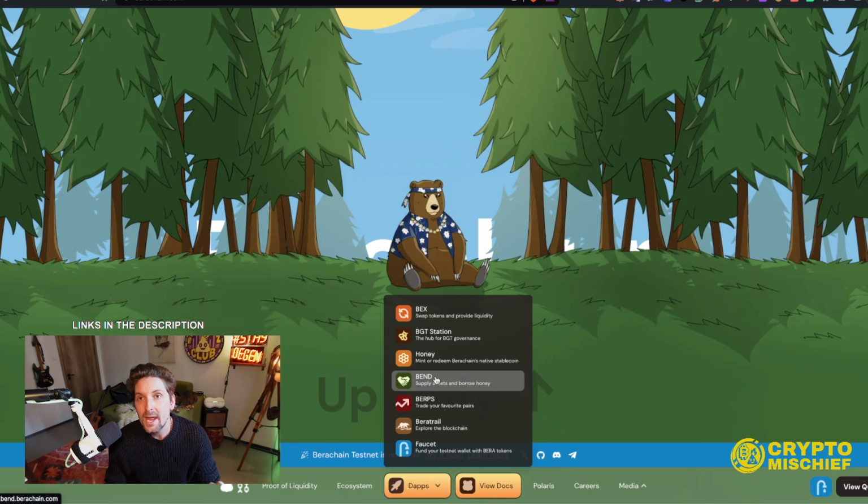The next one, Bend, is a GMX fork, so it's a perpetual exchange. All you need to do is make some trades on it. That Bend, sorry, is lending and borrowing. You supply assets in to borrow out Honey token, okay? Then Berps is their GMX fork, where you would trade back and forth. So I would advise you first to get into all of these, play around with them, and engage with each one of them every single week until mainnet launch. Then you pretty much tick it all off.